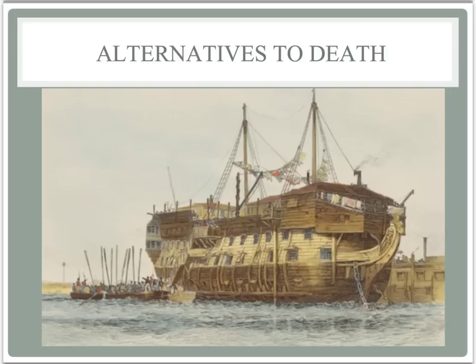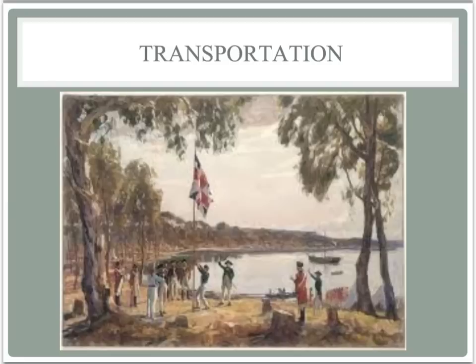So we have this problem that we don't have anywhere to put our prisoners. So transportation became a common sentence, and sentences could range from 7 years for petty theft to life in another country. So transportation was designed to isolate and remove the criminals from society. Similar to placing them into prison, they wanted to remove them from the general population. So they wanted to isolate them, and transportation was a solution. And it was meant to be a powerful deterrent to criminal behaviour.